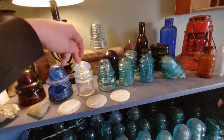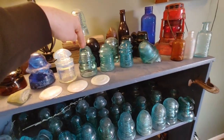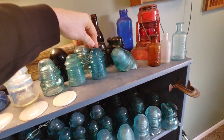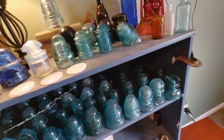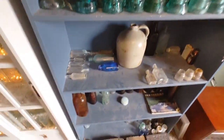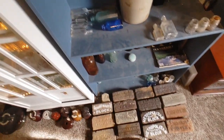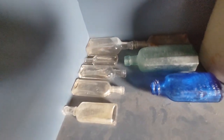Got an Opalescent CD160 or 160/120A Brookfield, some Hemingray 12 with milk swirls in it, Hemingray 9 with a bunch of fizzy bubbles, and some other stuff. Contact me if you're interested. There's some more meds back here — mostly common ones, like McCormick's from Baltimore, and some other extracts back there.